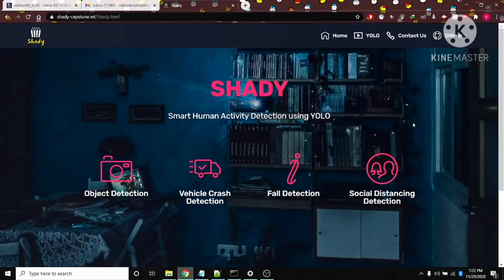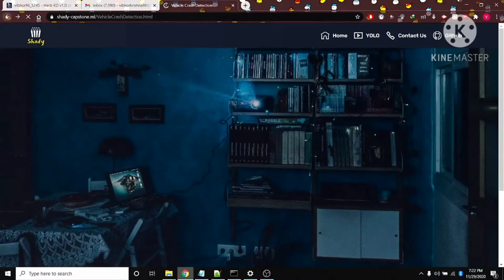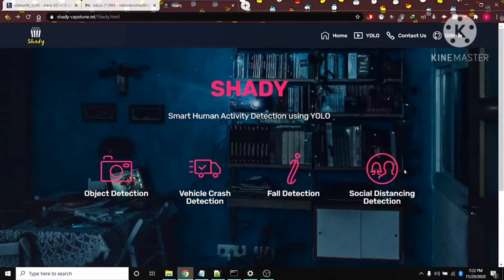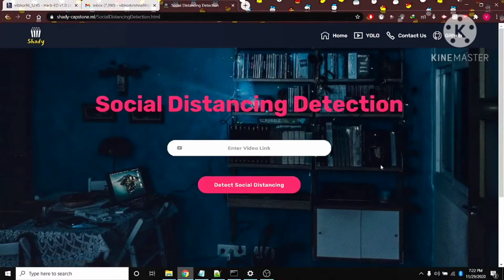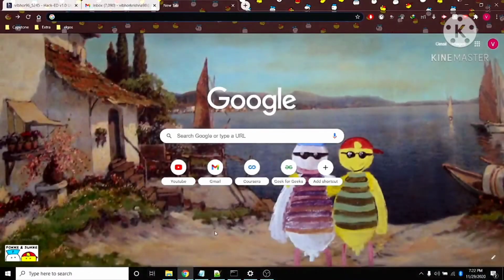During these torrid times, we've had very bad luck of having a terrible disease plaguing our world, and the government has implemented certain guidelines of social distancing. It's very important to maintain social distancing in schools and colleges alike. Our project recognizes that in a crowded area, if there are a lot of people, it generates an error message that a lot of people are standing in that particular place, which can be dangerous. So for the purpose of this demonstration, let's start with the vehicle crash detection.